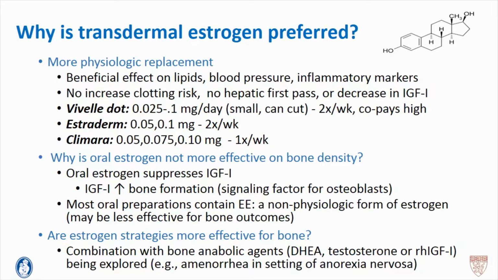Why do we encourage transdermal? Transdermal is a more physiological way to give estrogen. It can have a beneficial effect on lipids, on blood pressure, and inflammatory markers. There's no increased clotting risk because transdermally we bypass the liver. And there's also not a decrease in IGF-1, insulin-like growth factor 1, which is a signaling factor for the osteoblast. So oral estrogen can decrease very slightly bone formation, whereas transdermal, if anything, will increase it.